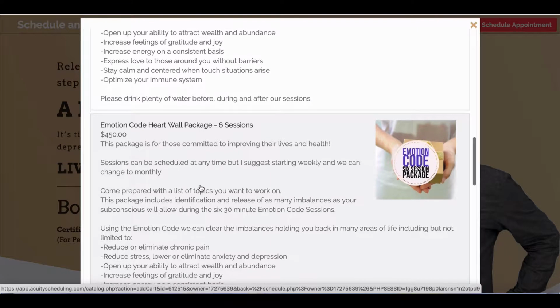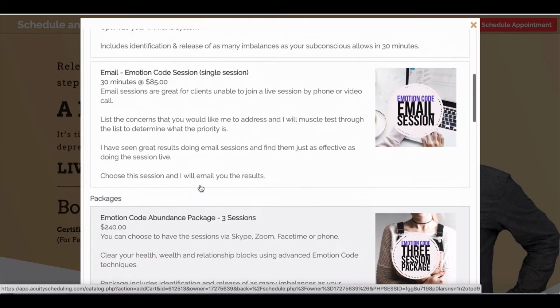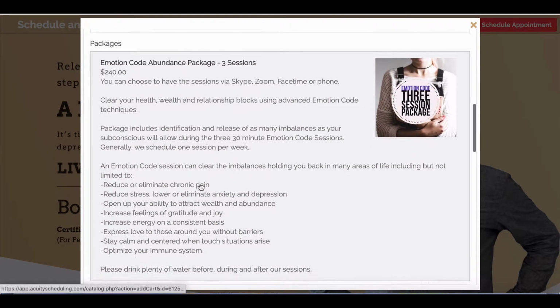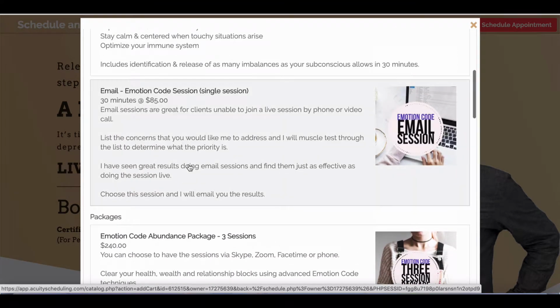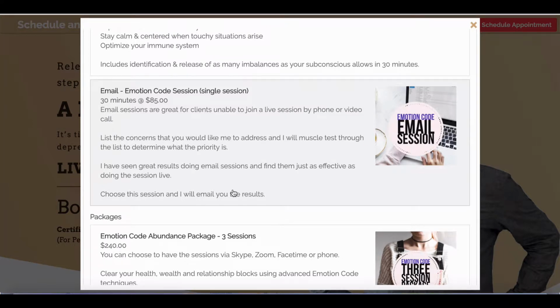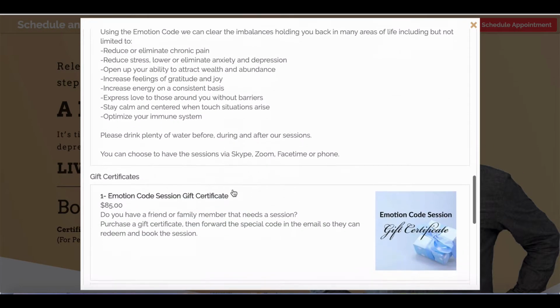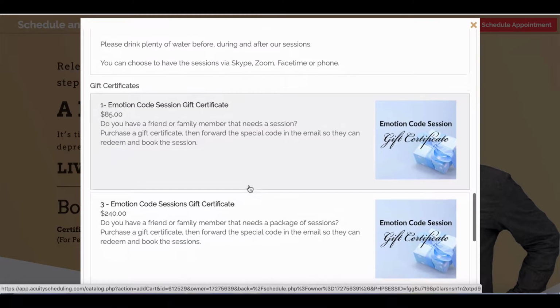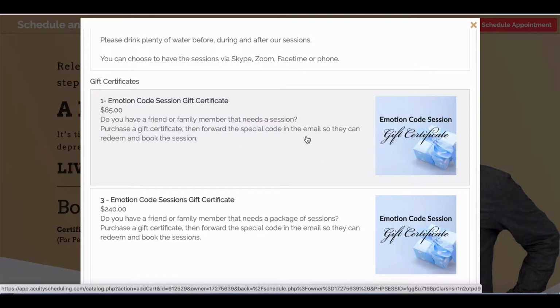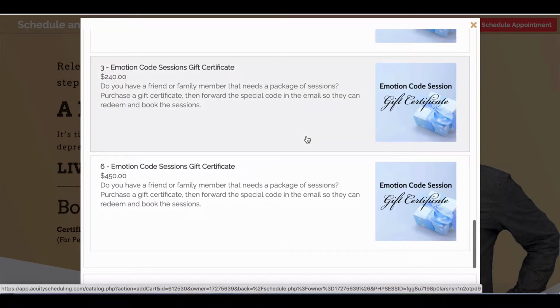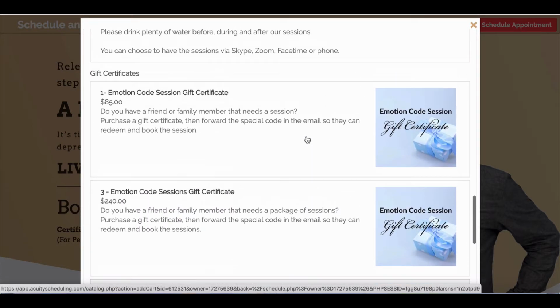One of the things I wanted to do was move these to the top, and there really wasn't any way without going up to their $50 plan. But each session, each product has its own description, has its own graphic that you're going to be able to set up. Also, gift certificates. If someone wants to buy a gift certificate for a friend or family member, they can do that. These gift certificates don't have the intake forms. Once they purchase the gift certificate and forward them on, then that person, when they sign up for their session, that's where they're going to get the intake form.